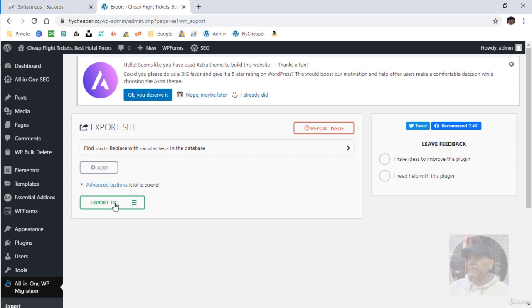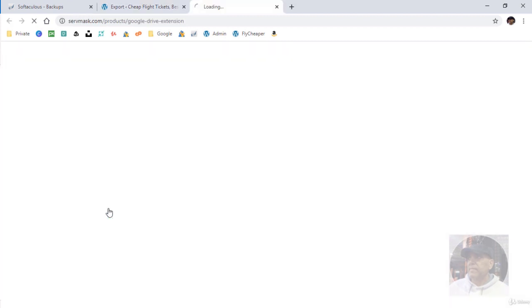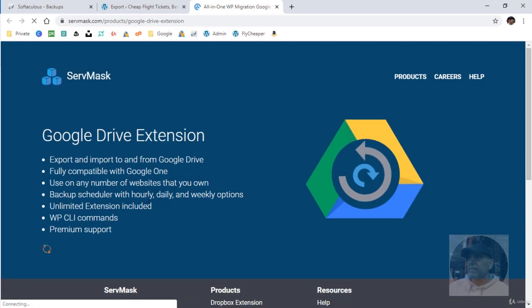And then we have options to export to. Exporting to a file is free. It's in the free version, and it has a limit of 256 megabytes. Whereas, for example, Google Drive and the rest of these are the premium version.